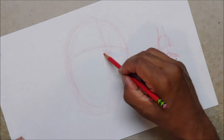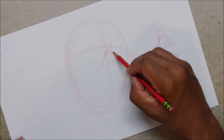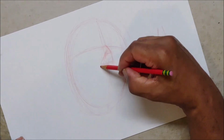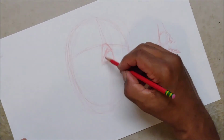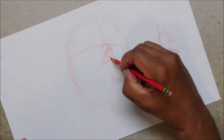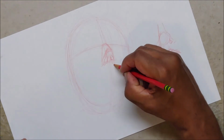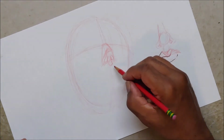So again, how high is your nose going to be? Drawing that almost triangle, curving it around here. Then you can put the bridge on there and kind of bring it down. Then separate it. Remember, there's a little ball, so you have to separate the two in the middle. Do your nostrils. Then you have that piece there, which shapes your lips.